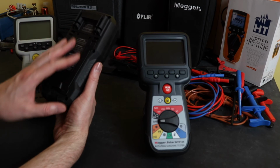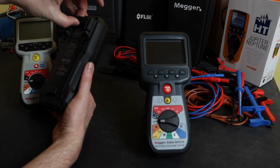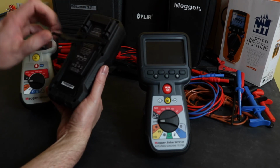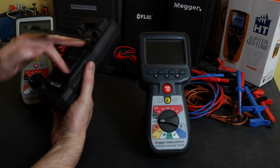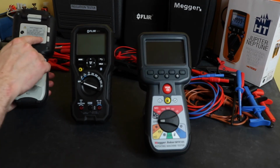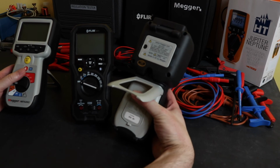On the back of the Flir instrument here, you do have the probe holders, again more a multimeter function, so it's included this one. You also have accessory for a hanging strap there as well. The battery compartment is 4 little screws here. You have to lift the tilt bail up to get to the bottom 2, so easy enough to get into, whereas you have a separate battery compartment which is a single screw, and a fuse compartment which is another single screw, exactly the same for the MTR 105 as well.